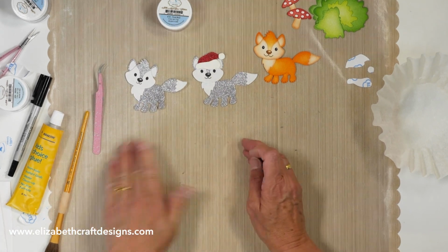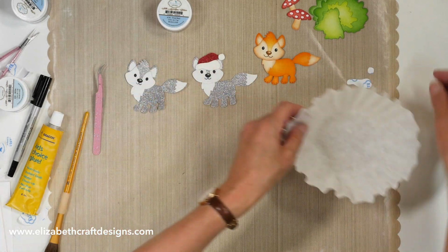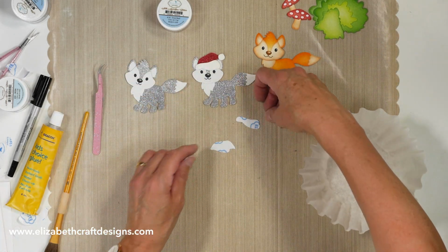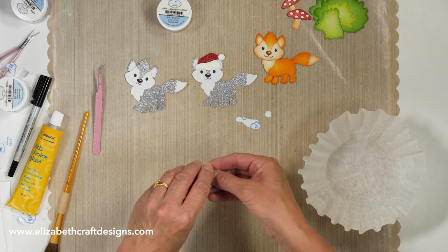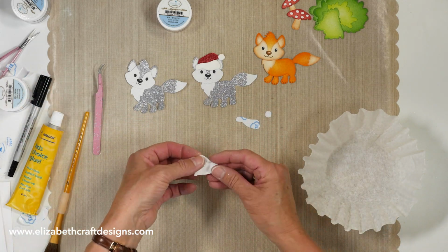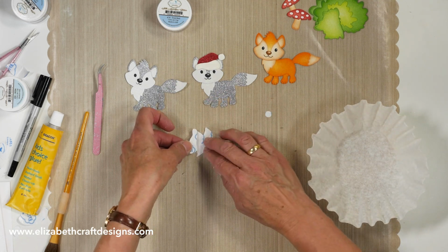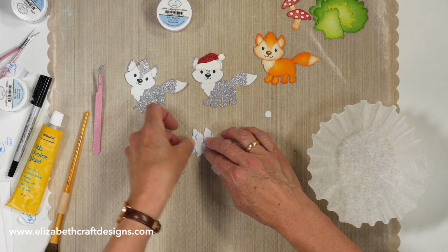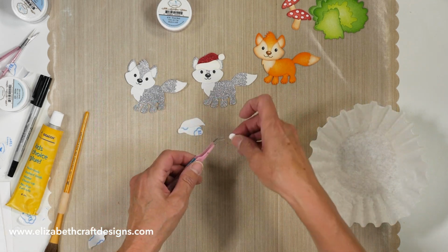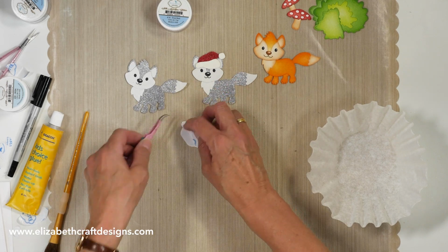So now I'm going to make the Santa hat, and I'm going to do that the same way. Because that's going to be red, that will be your first color. So I'm going to take this off, then take this piece, that's going to be the white, and line it up there. Then I have the white pom-pom, that's going to go on the end.